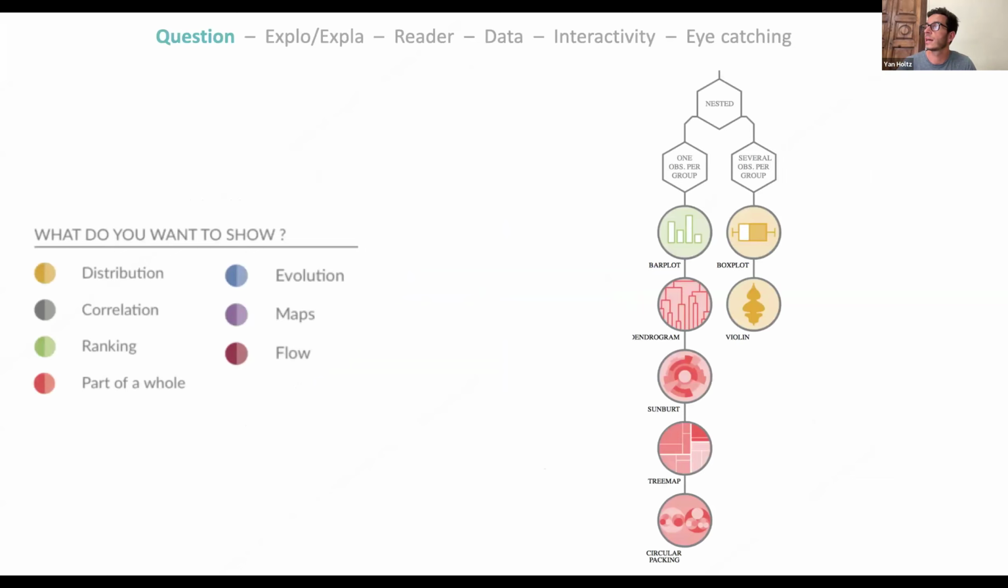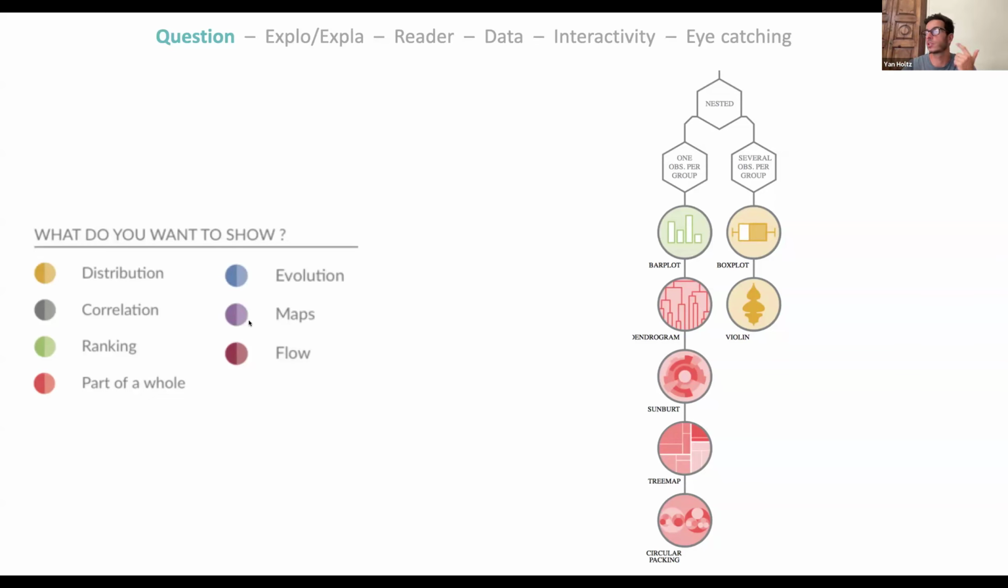So we've seen that I've got all those logos on my website, and you've seen that they all have a color. They all have a color because the color tells you in what case you should use it, what answer you're trying to get from your dataset. If you want to show a distribution, if you want to understand how a variable is distributed, then you're going to use the yellow color. So in this case, it's going to be the box plot and the violin plot that display the distribution of several variables. If you're interested in evolution, then it's going to be the blue color. And we don't see it here, but it's more going to be a line chart or a stream graph or an area chart.